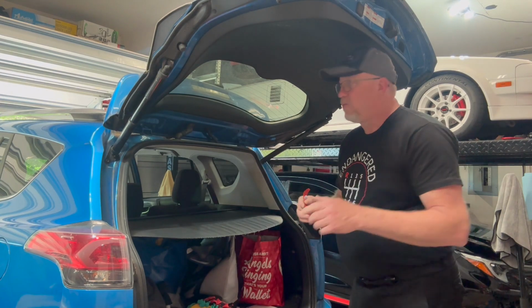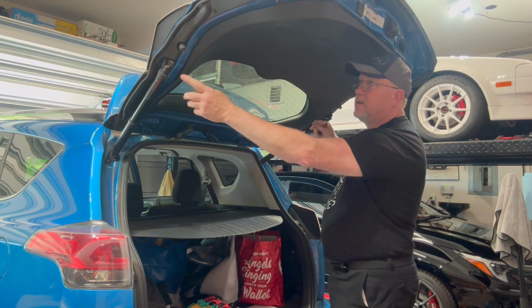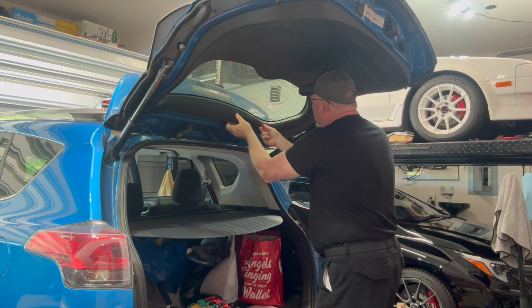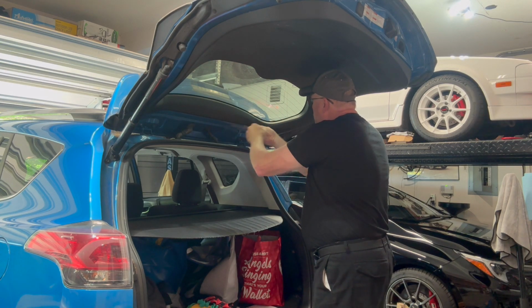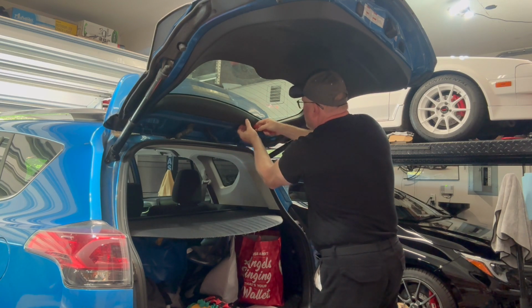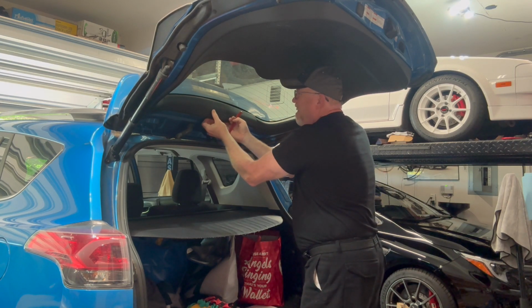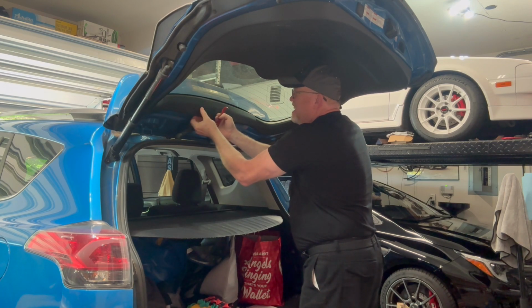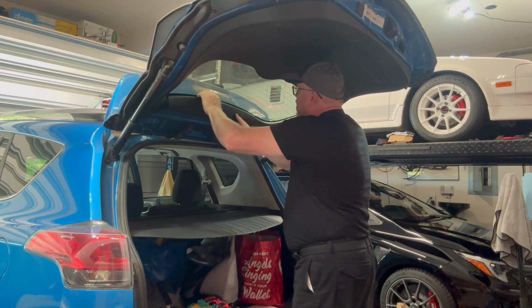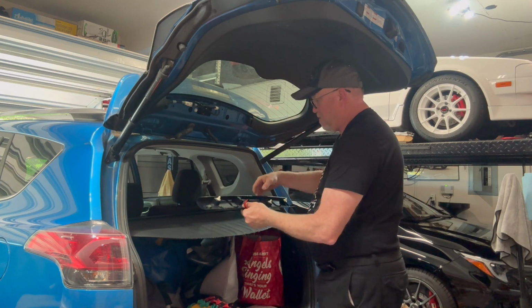So the first thing that you're going to want to do is we got to get all this trim off back here, because again, these are powered so they plug in and the plugs are under this. So we need to get this trim off. If you have a trim panel remover tool, you pop that in there to get that started and then work your way across. There we go.